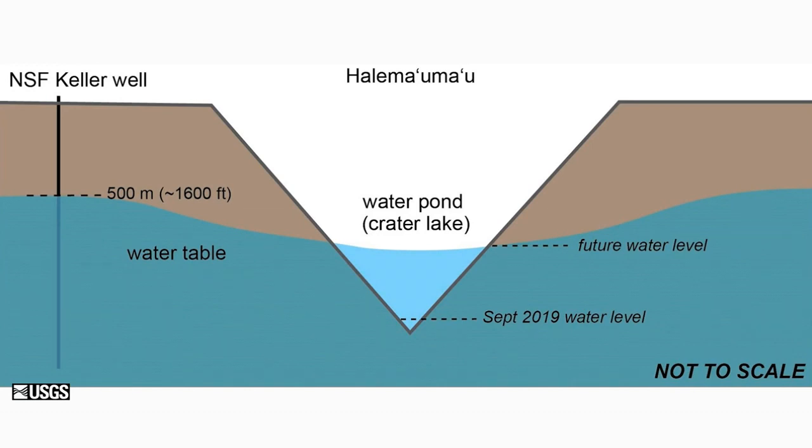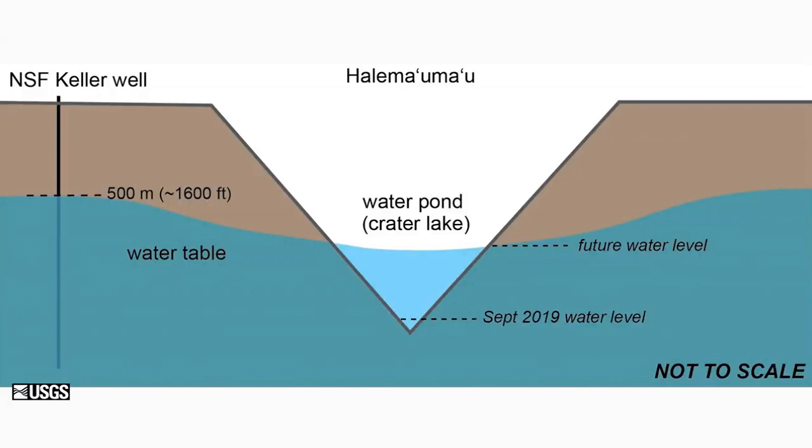We know this from examples of mine lakes on the mainland, where mines are excavated to depths greater than the water table. To continue mining, operators pump all the water out while the mine is active. Once the mine becomes inactive and pumping stops, groundwater comes back. There are many observations of this process of water returning to seek equilibrium with the surrounding groundwater. Models suggest this will be a slow process, although in our volcanic rocks the rise is quite rapid compared to different rock types on the mainland. It's doing exactly what it should, and it should slow down as it approaches hydraulic equilibrium.